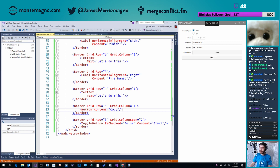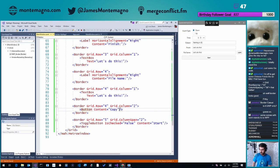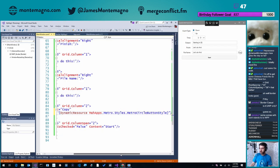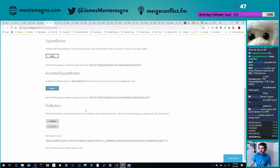I thought that there was, oops, dot column. I thought maybe there was a really cool, how do I do this thing? Standard circle button. How do I do this? Cool, cool, cool. Yeah, I could do that, but I want it to run on Windows 7 and Windows 8, if people still have it, so that's kind of my jam.